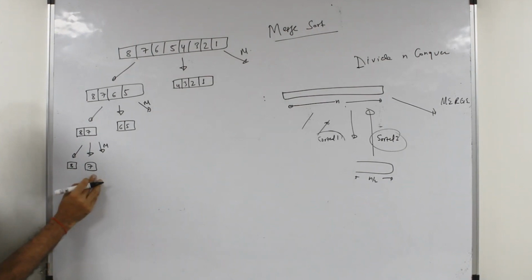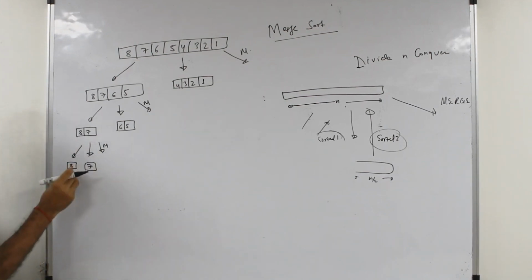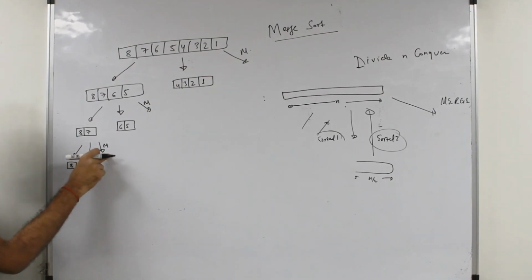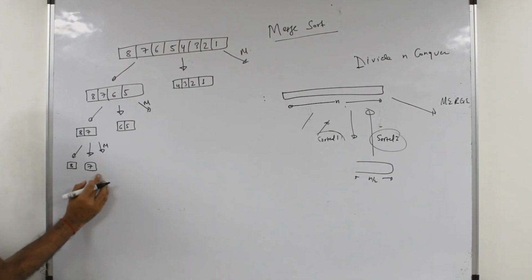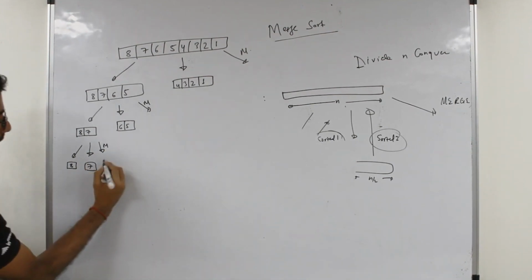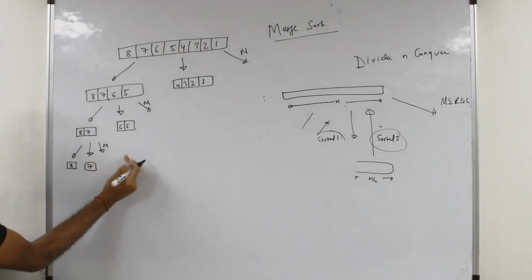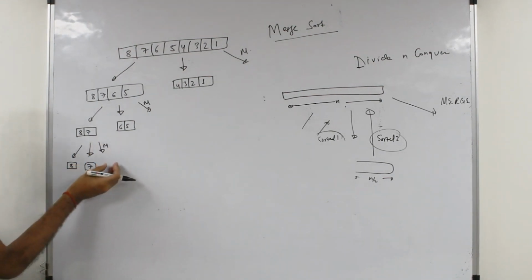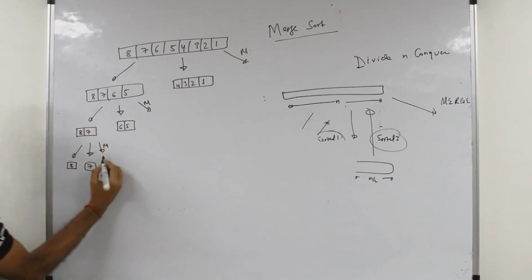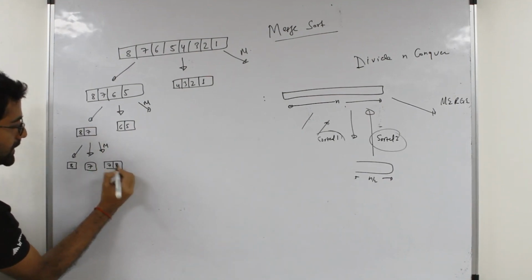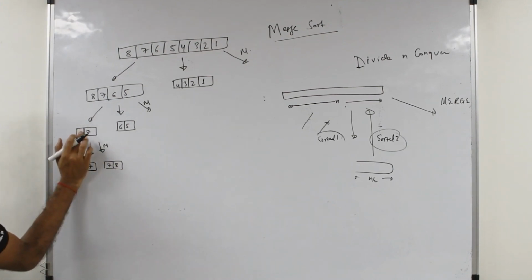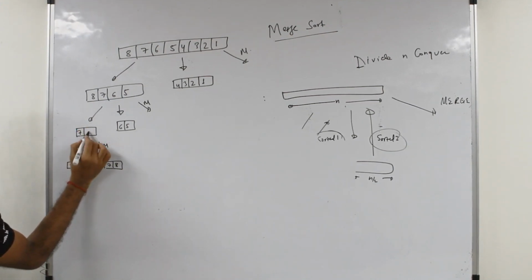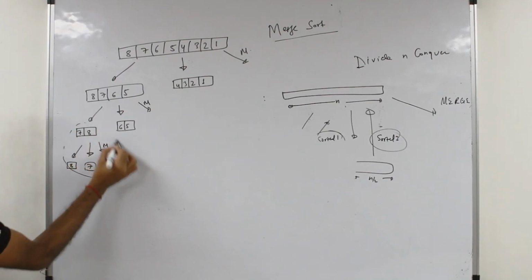The moment I have reached the termination condition, what is the termination condition? When both the sub-arrays are of size 1 each. So no further calls happen, merge happens. So merge happens, what would happen? I take an auxiliary array of size 2, and as I described, I would get a sorted array 7, 8 in that auxiliary array, and then from that auxiliary array I can copy that content back to here. So if I got a merged auxiliary array like this, I copy this back into the original input. So now this has become 7, 8. So basically this problem has been solved.